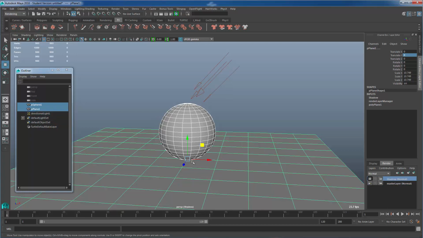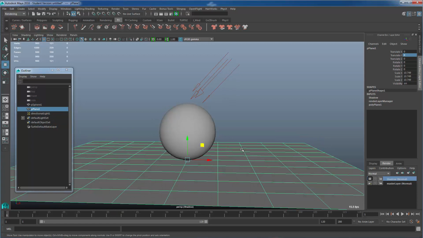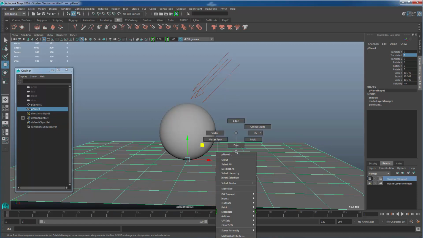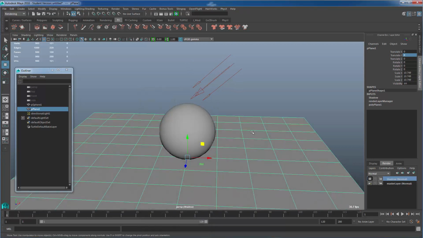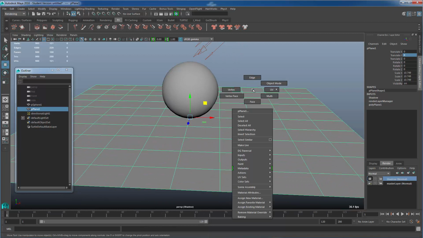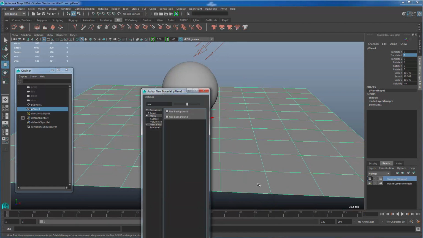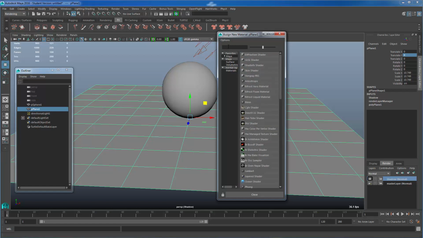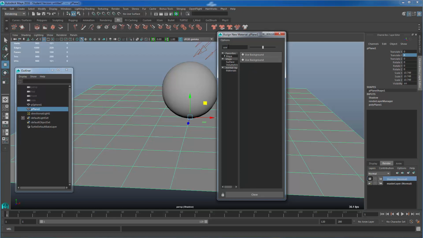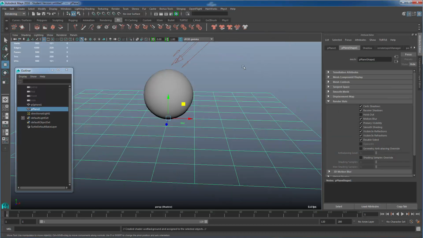So I have a shadow render layer, and to work with the shadow, or to get it to come across, I'm going to create a new material. So what I'm doing is right clicking, and I'm going down to assign new material, and I'm going to try to get this to be on screen, so I'll go up a little higher, down to assign new material. And I want to create the use background. You can do this with the surface shader, and you can get tricky with some of the other materials inside of Maya, but we're just going to use this.